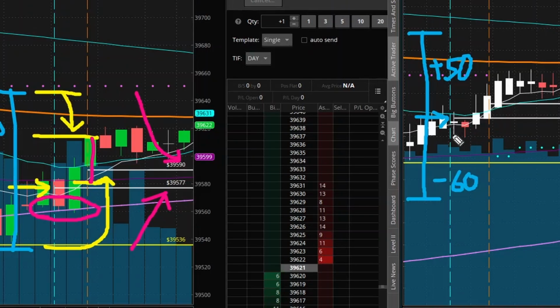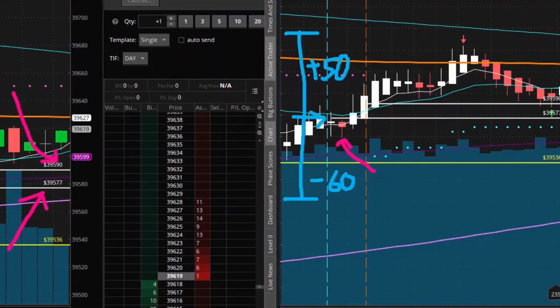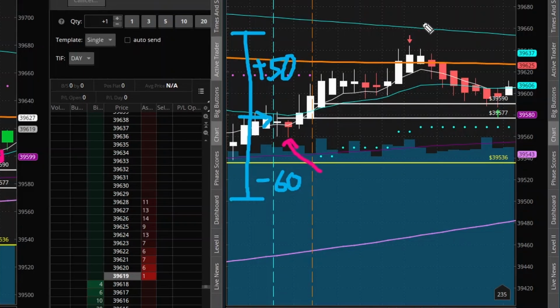So with this one, just looking at the screen, you can see that I just had that one candle that got me worried a little bit. But again, it was within my allowed max risk, right? That's why it's so important to determine your max risk before entering a trade. And with this one, as you can see, I used to have a lot of FOMO. I mean, I still do, right?